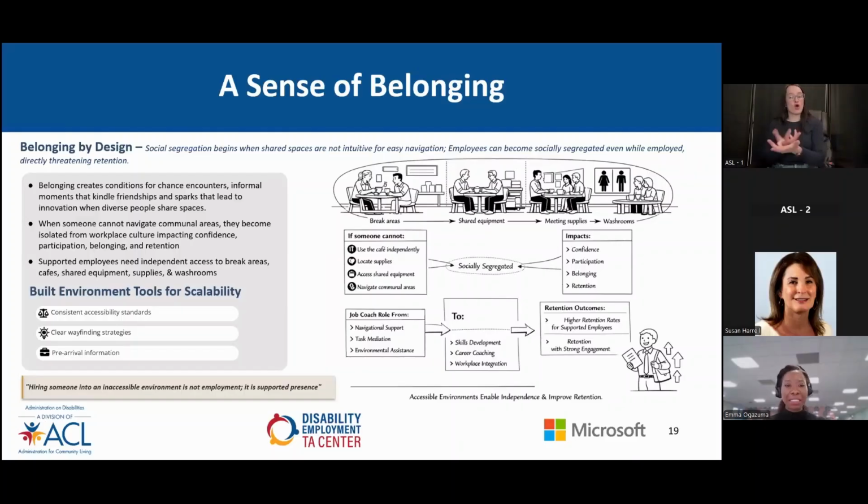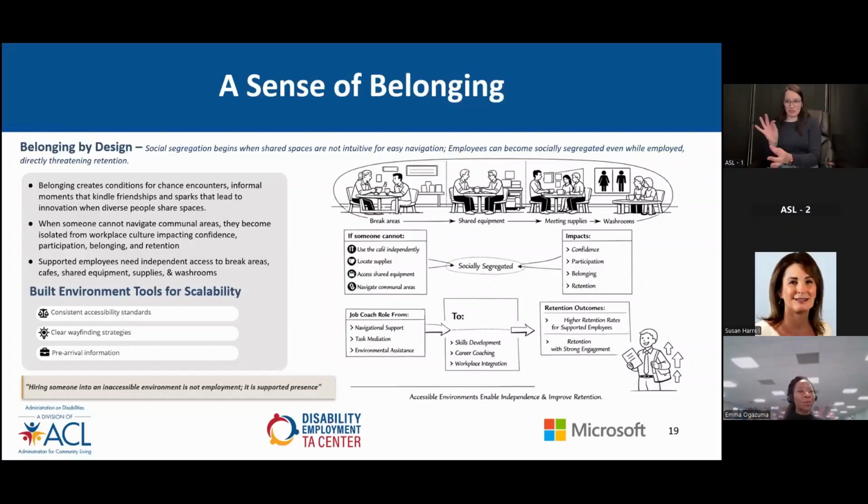So to truly scale supported employment, I'm a big advocate saying we must design workspaces that support independence, not rely on support to compensate for design, but design should be that support. This is where the built environment truly matters. It progresses here. There's one saying I really like to say: it's progress, it's not perfection.